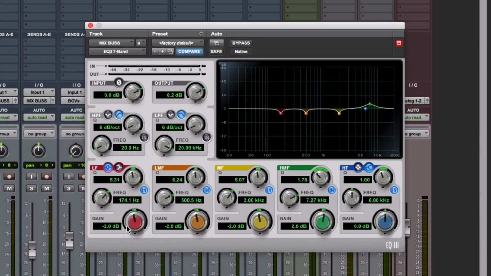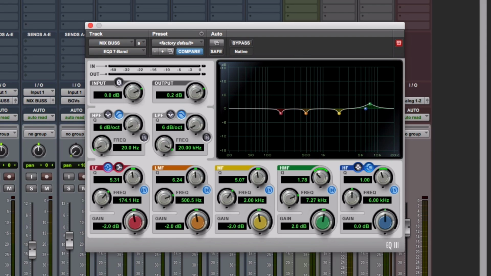I cut out some of the wonkiness at 174, some weird wonkiness at 500. Cut out a little bit of the harshness on the guitars at 2K. 2K can really get out of hand. That's what makes guitars sound fizzy and fake, and they hurt your ears, and it makes a mix tiring to listen to. Sometimes if your mix is harsh and tiring to listen to, maybe there's too much 2K. So I took out a little bit of 2K, and then I did a slight bump at 7 point something K that really opened up the vocal a little bit. So 3 cuts, 1 boost, and since I did more cuts than a boost, it made the mix a little bit quieter, so I did a 0.2 dB boost on the output just to level match it.